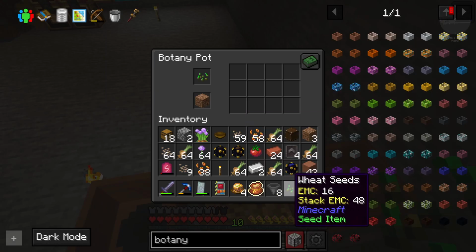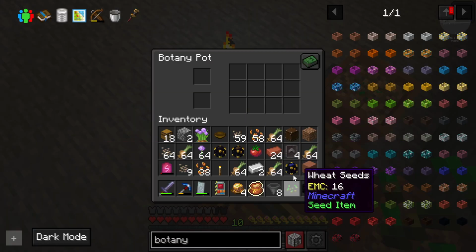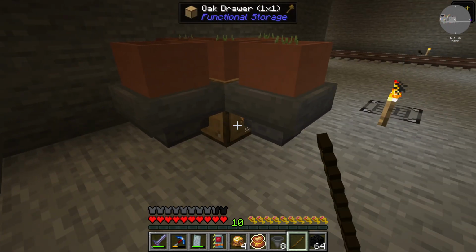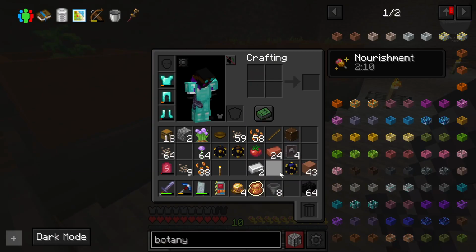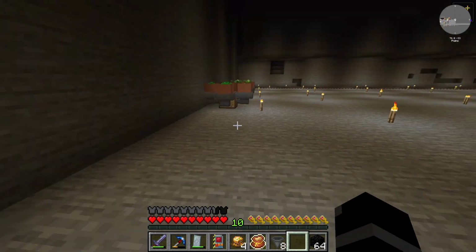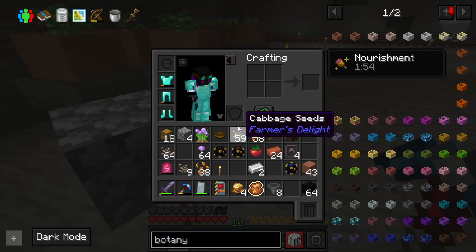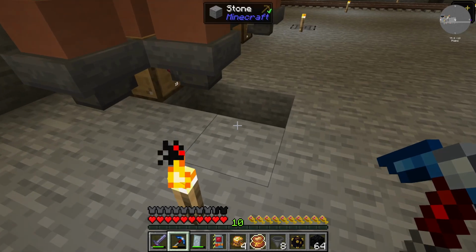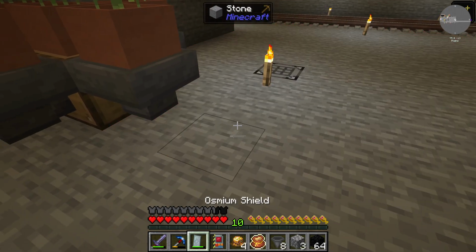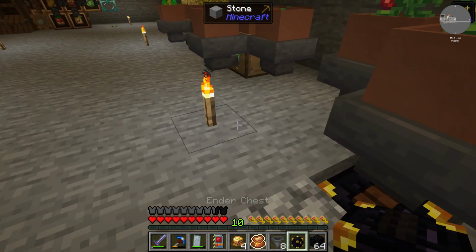Okay. Dirt. Wheat. Wheat. Dirt. Wheat. Dirt. Wheat. Dirt. Wheat. Okay. I need to put all of these onions in their places. Blue was onion, brown was tomato. Oops. So black was cabbage.